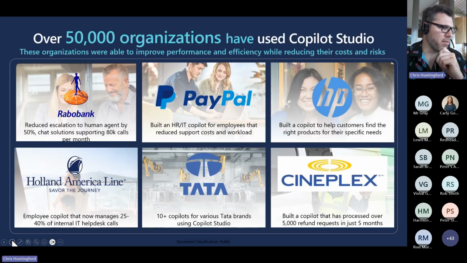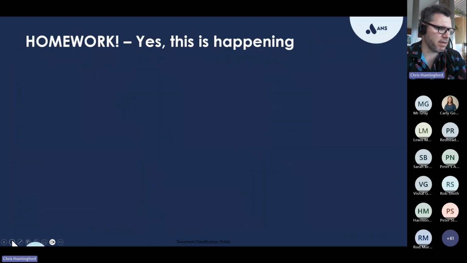And this is all public, right? You can see that a lot of organizations have started to embrace this. These are not all ANS customers. This is off the Microsoft slide deck. So thank you, Microsoft. I pillaged your slides. No, I do not feel bad. But what's important is that a lot of people are focusing on using these agents to drive interaction across their Copilot landscape.